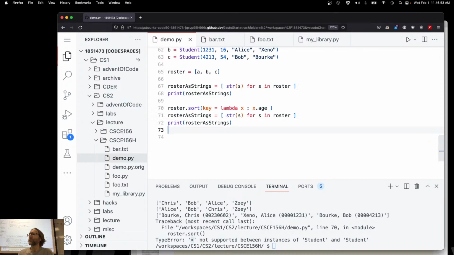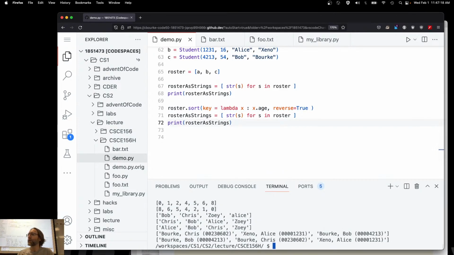Yeah. So if you want to sort it by age in descending order, would you just do dot sort dot reverse, or is there a better way to do that? Okay, reverse equals true. Yep. So this is an argument. Set the key to be whatever this thing is right here. Set the reverse to be true. Right? So let's go with age. So now it's going to be oldest to youngest. Let's see if that works. There we go.